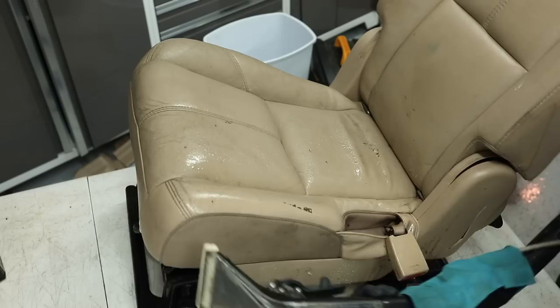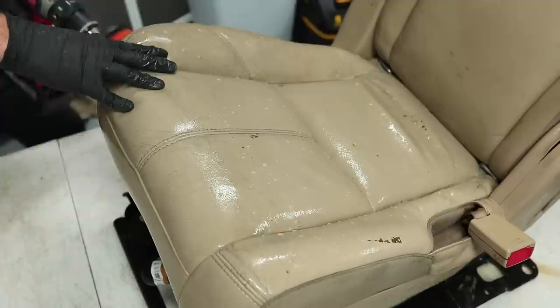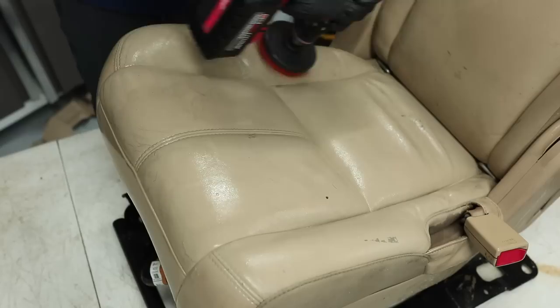So these seats had previously been painted in the past, and you can see in this shot in particular, as I'm drill brushing it, you're seeing the dirt getting released, but then you're seeing the dirt change into a tan color, and it's getting lighter. This is because it's being cleaned at the same time, as well as the paint dye that they put on it being lifted from it and removed, with just a simple cleaner, and I wasn't hitting these super aggressively.